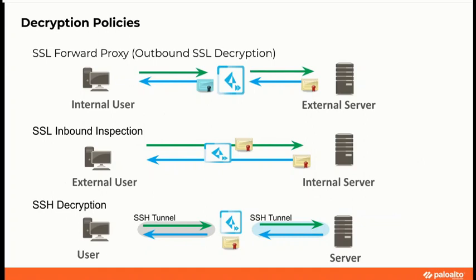Decryption policies. Prisma Access can be configured to decrypt SSL and SSH traffic going to external sites. With the SSH option, you can selectively decrypt outbound and inbound SSH traffic to ensure that secure protocols are not being used to tunnel disallowed applications and content. You can also apply decryption profiles to your policies to block and control various aspects of the SSL traffic.